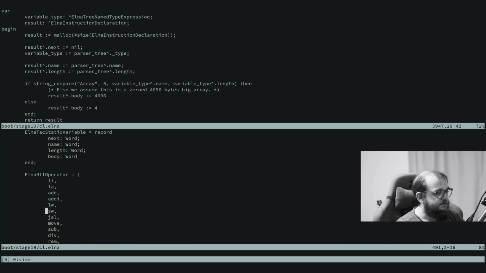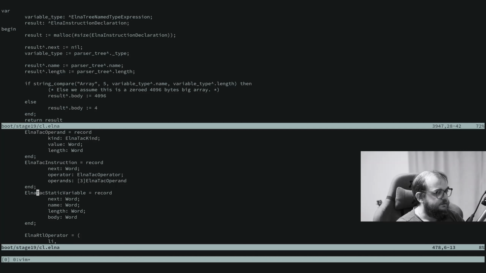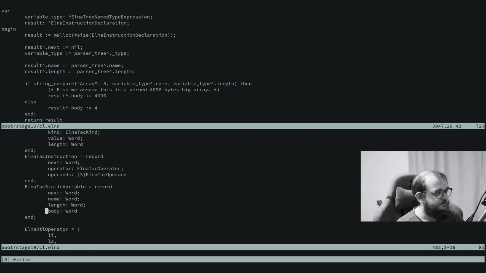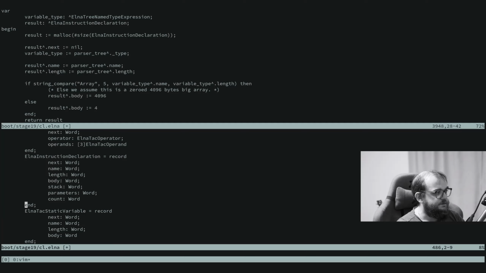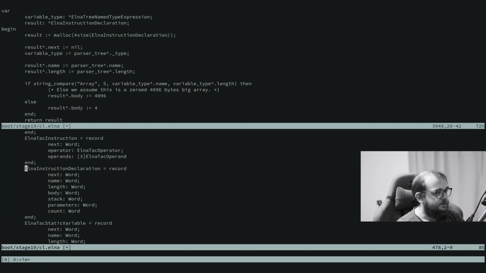I think that the time has come. Exactly, and we insert this thing in here and just will rename it into something like Elna TAC procedure, probably, or procedure declaration. Static variable. Yeah, let us call it just Elna TAC procedure.